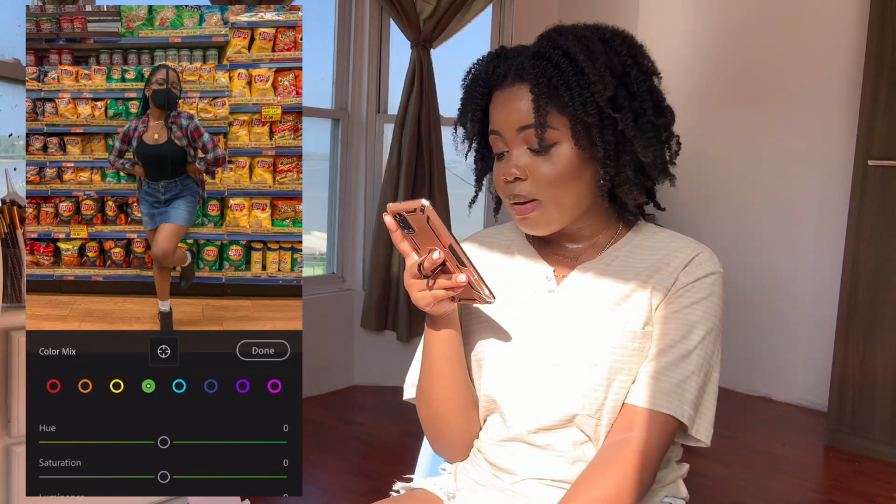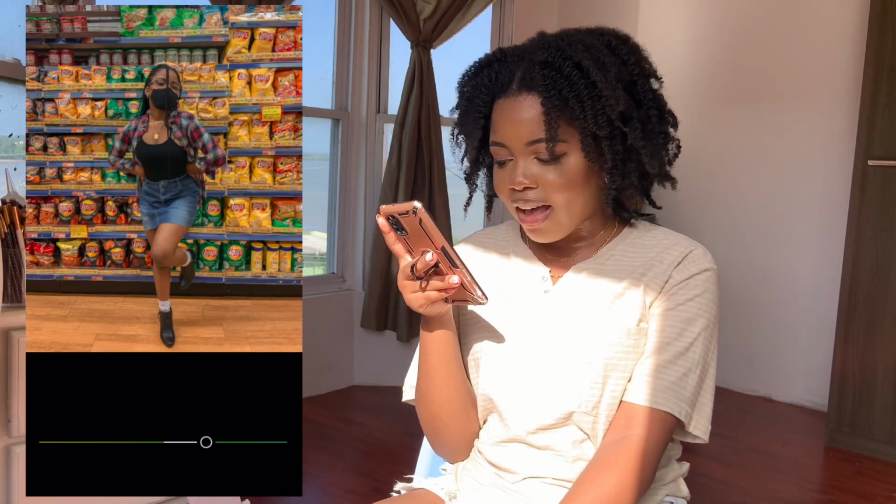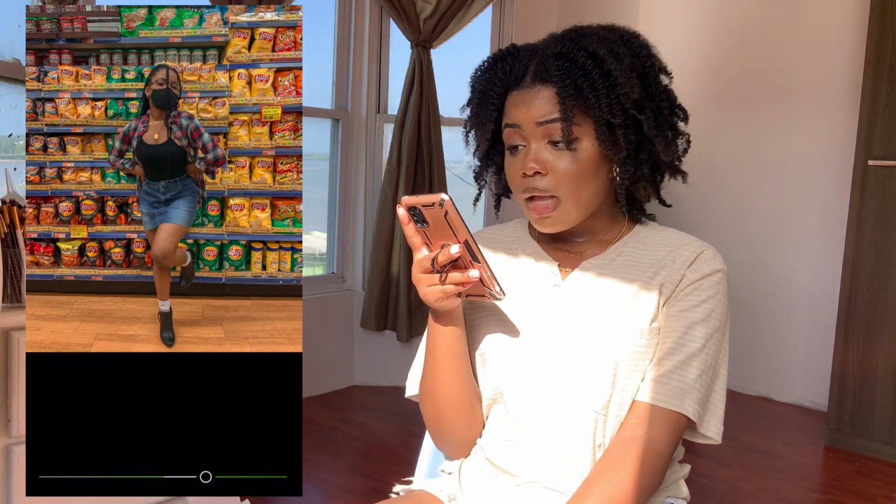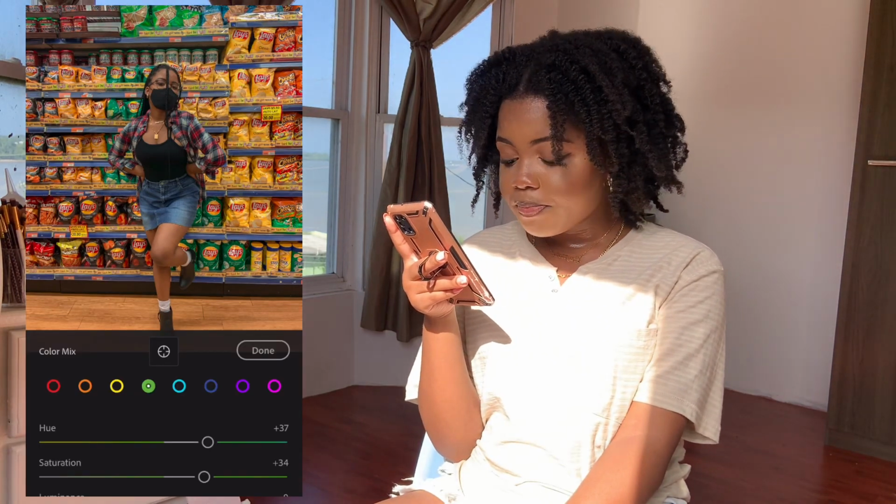You have a couple of green packs here. I wanted them to look dark, because it's not much. So I'm bringing that hue way back. I'm bringing the saturation way up. And I'm bringing the luminance down because I want the little bit of packs that it has there, I want it to be dark and in your face.